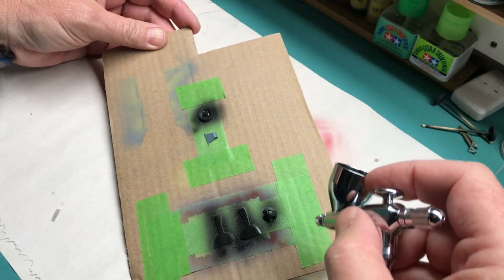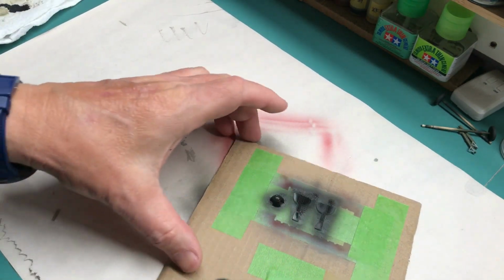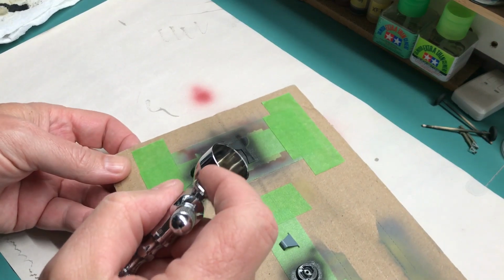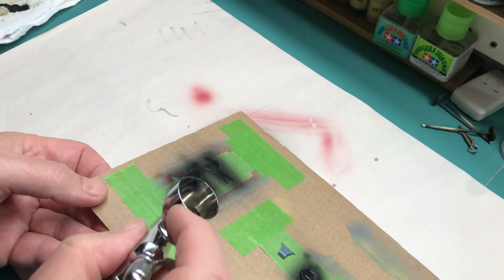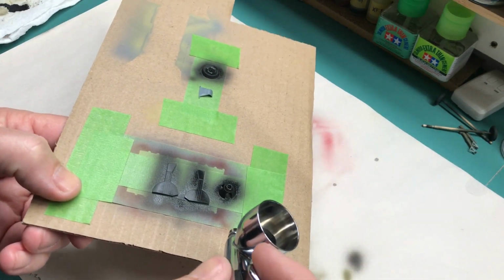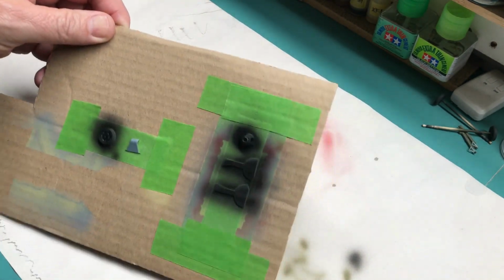Do the spinner itself. Trying to, not very successfully, I'm trying to spray this in a way that you can see what I'm doing, but it's really hard. That's a little better. Okay, so we got that. Set that aside. Let's do the propeller.